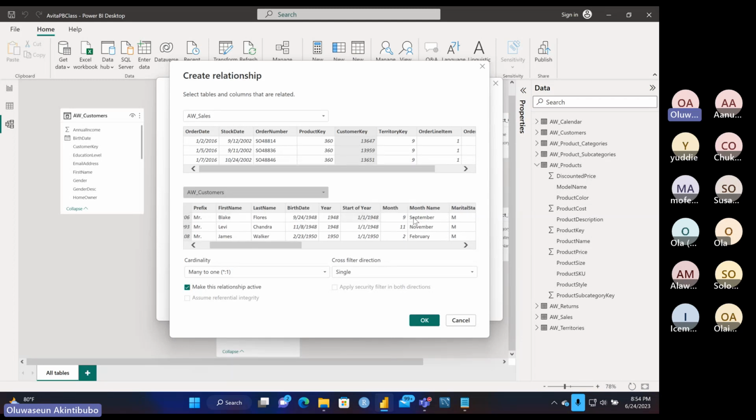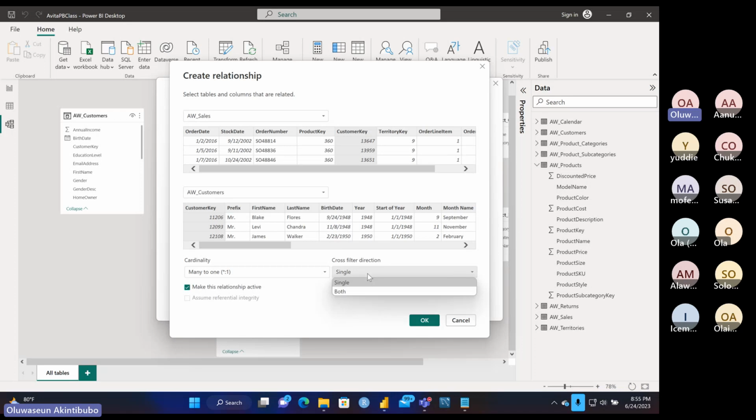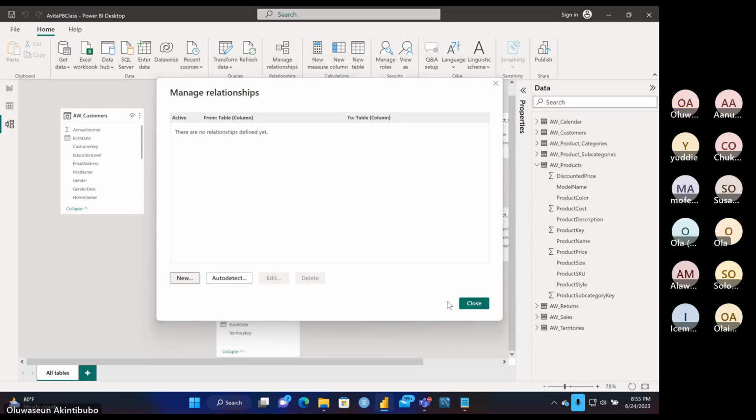They tell us more about each customer. But on the sales table, they can appear multiple times, because it means that the customer bought things multiple times. Now we also want to make this relationship active. We'll talk about that later. And the cross filter direction is a single directional relationship. Let us see. If we say that the relationship has been created, so if we say okay, close.